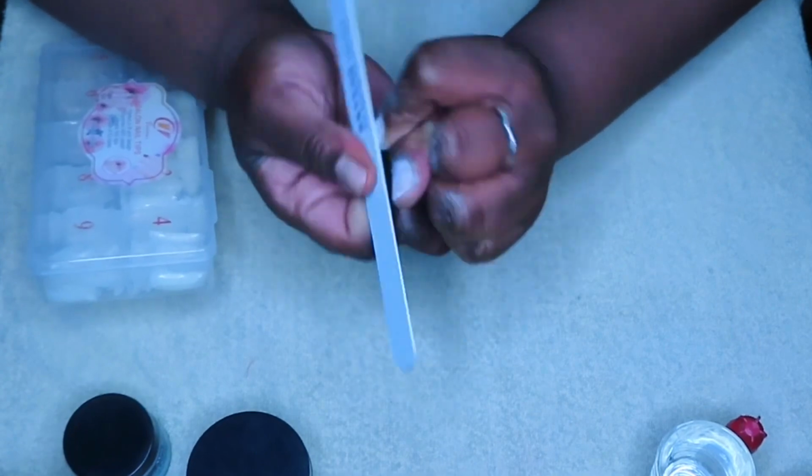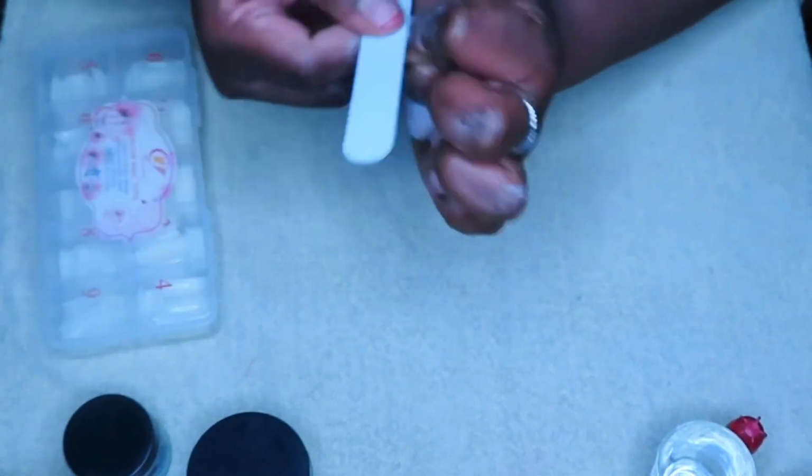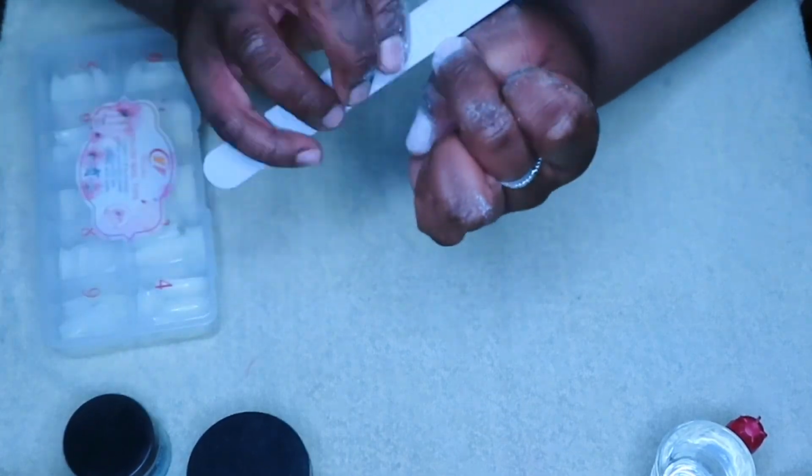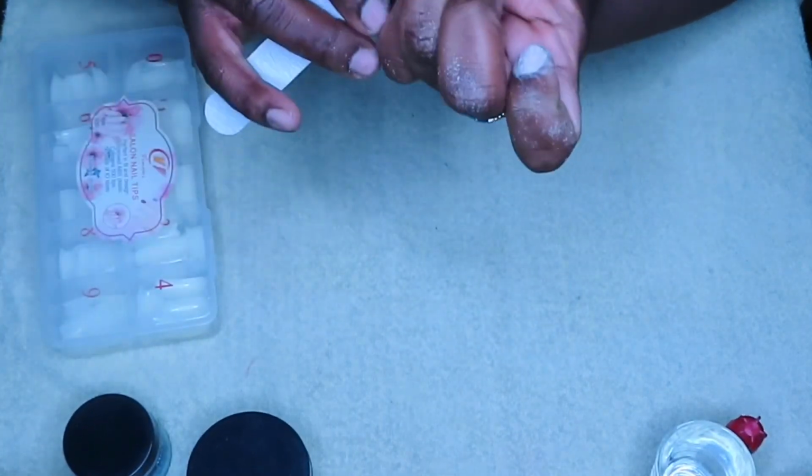So I just use my nail file, and I know I'm gonna get, you know, straight to the point, and I ain't gotta worry about cutting myself with it. So baby, I just use this and it worked well every time. But I am trying to get into the hang of using my nail drill for this step. So do what's best for you and what you are comfortable with. Okay.